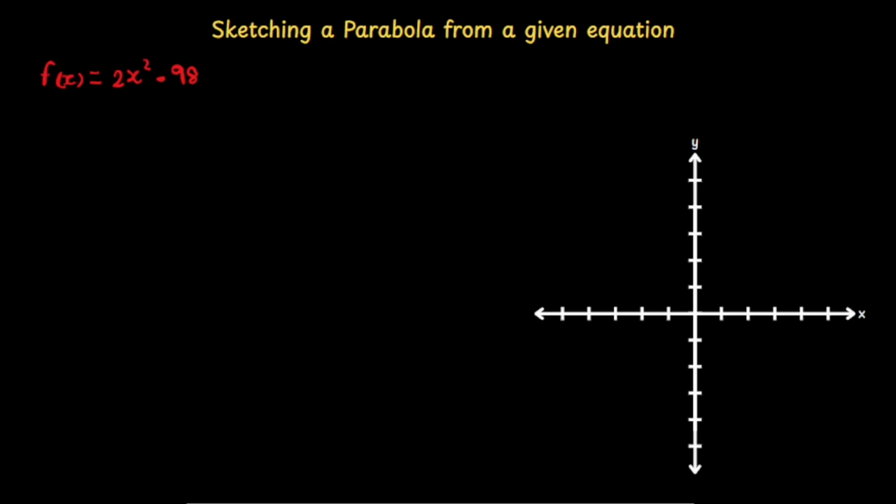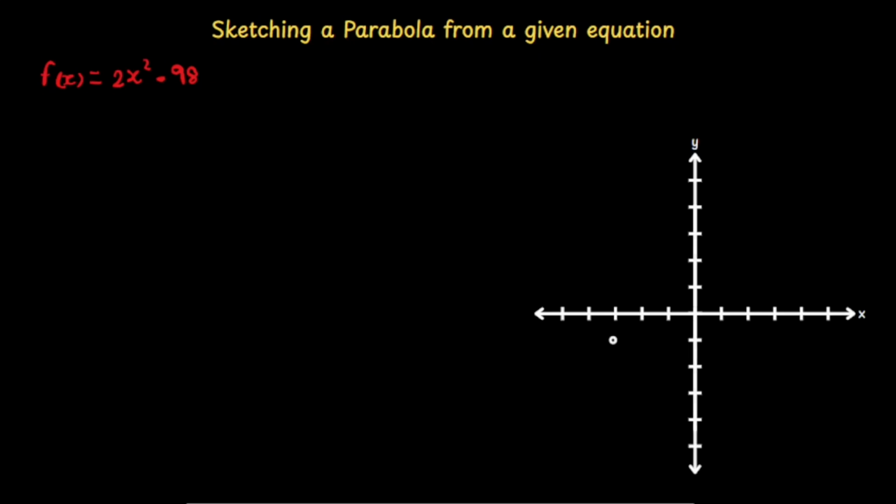The second thing that we can take away from the equation is the y-intercept, which would be negative 98. Okay? The third thing that we are going to need in order to define this function would be the function's x-intercepts. So the important points you need to know about a parabola are its y-intercept, its shape, and its x-intercepts. From the equation, we already know its shape. We already know its y-intercept. The only thing that is missing is its x-intercepts.